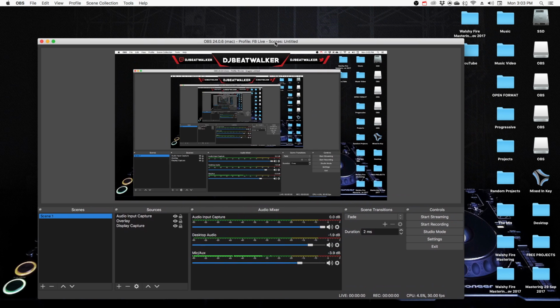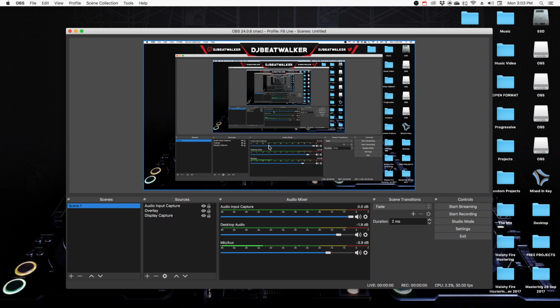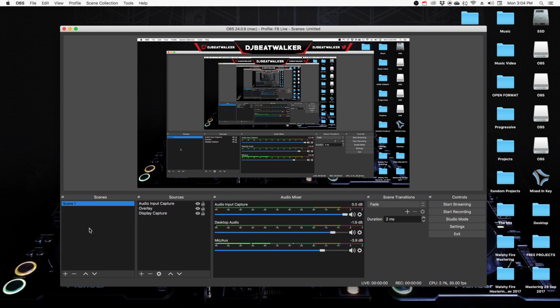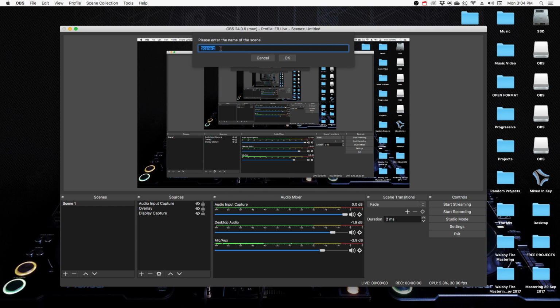Now, this is going to look a little funky because I'm doing a screen record here or screen capture. So what I'm going to do is just show you very quickly how to create a new scene in here and the inputs you'll need. If you want a further in-depth video, I can do that. Or you can just go and find some other quick tutorials on how to set up OBS in a more complex fashion. So what you want to do is add a new scene here. We'll title it test scene or just test.